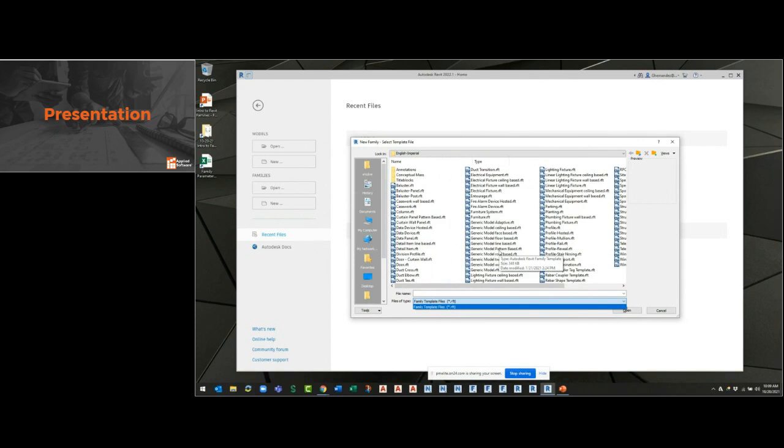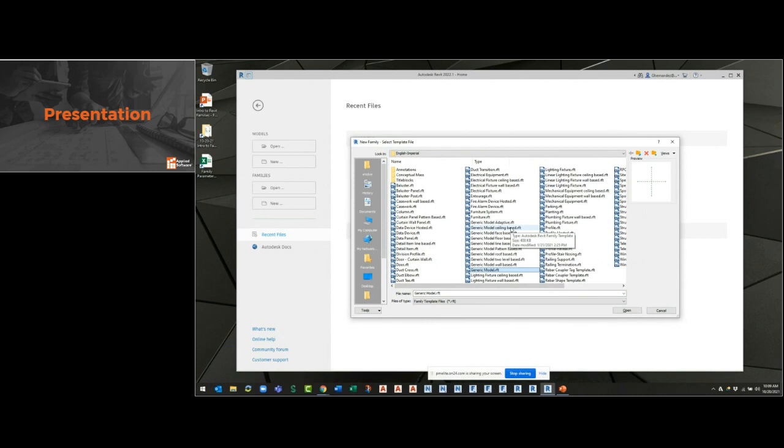Now, there's a whole bunch in here that you probably wouldn't really consider, with the exception of maybe mechanical equipment, to start directly with a piece of mechanical equipment. I'll show you the difference in a bit. And then the ones that I want you to take note of are the generic models. We have a slew of them of different types. Ceiling-based models, meaning if this item, like a fire alarm or a grill that's going up on the ceiling, needs to be ceiling-based, you would use this type of family.